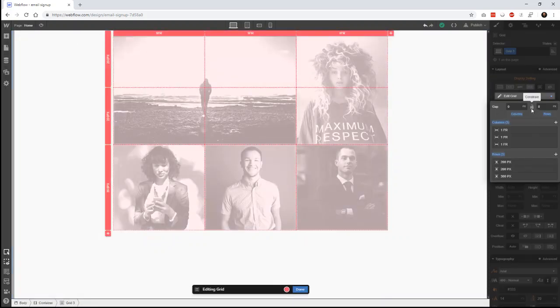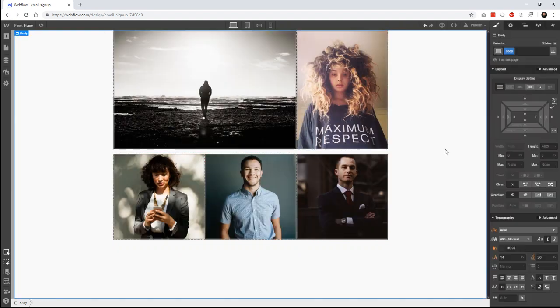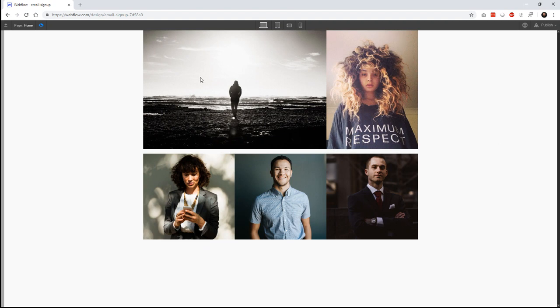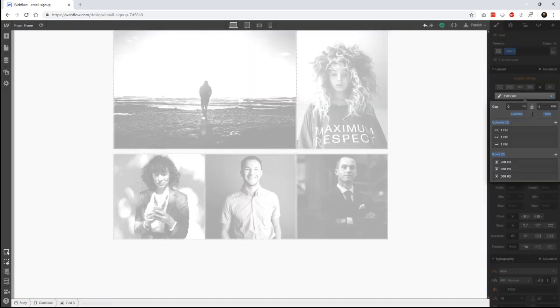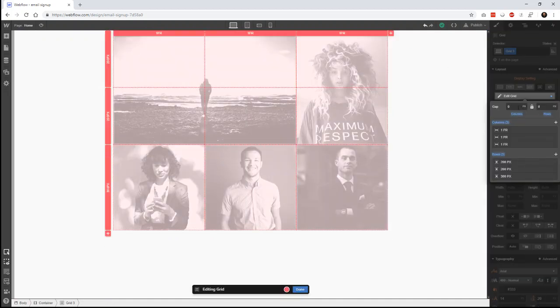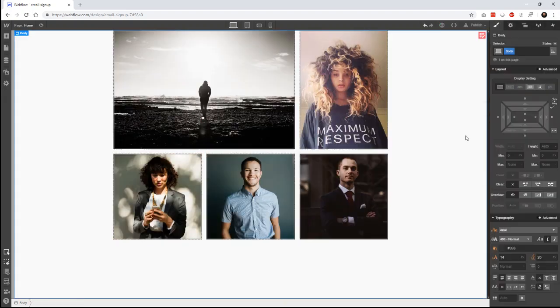You see how I've constrained the columns. So this is the columns and the rows, the gap between them. If you don't constrain them, you can do space between the rows but not the columns, or you can do space between the columns and the rows, or you can constrain them so that they're the same distance apart. So if we were to do that, we get what we had originally.